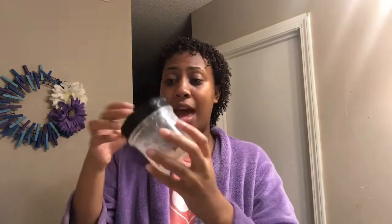First impression, this took a lot of gel. Y'all, I used up almost all my gel. I literally have a corner left. Like y'all saw, I started off with a whole jar. I have a corner left, so I don't know what wash and go I'm gonna be doing with this, but this is good for an afro puff, and that's not what I use this for.